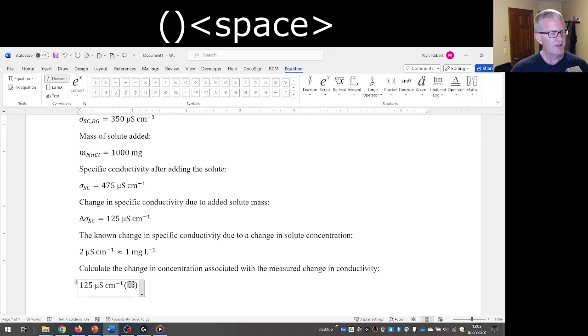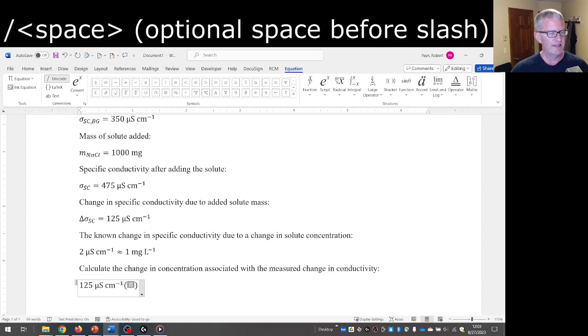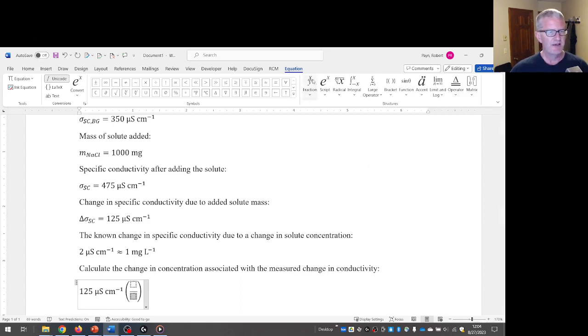In this case, I want a fraction inside this parentheses, something with a numerator and a denominator. A quick way to get a fraction is to hit the / in the lower right of the keyboard and hit space. That will automatically create a two-level fraction where I can arrow over to fill in the numerator or fill in the denominator. And again, you will see up at the top here, there is a fraction option for creating fractions with a menu. This is just a quick way to do it from the keyboard.